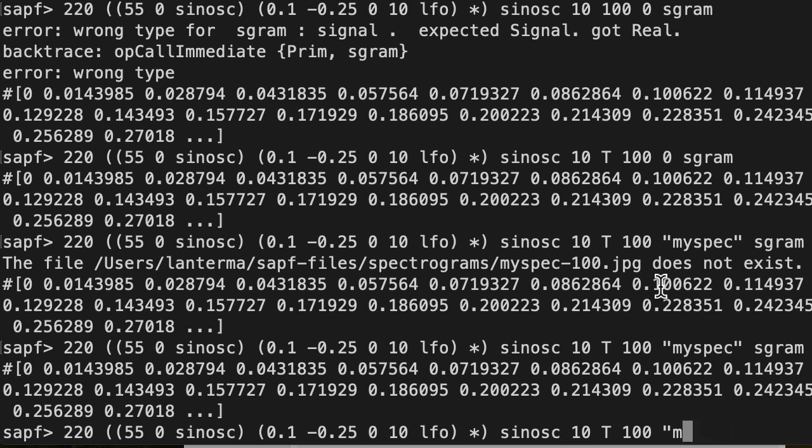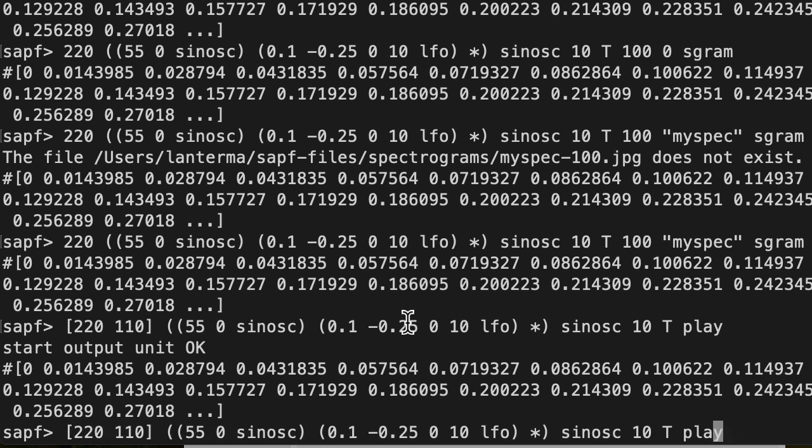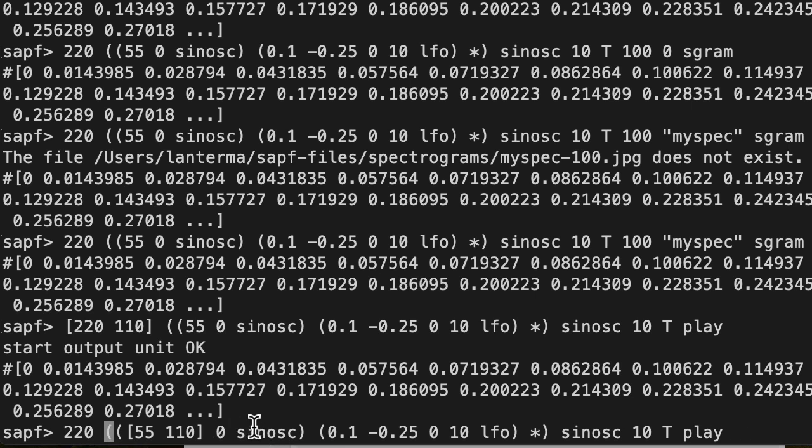Let's play with that channel expansion. Let's put 220 hertz for our carrier in one channel and 110 hertz in the other channel. All right, now let's try doing that sort of expansion with the modulator. So here it is with 220 hertz, and we'll put a modulation of 55 hertz in one channel and 110 in the other.